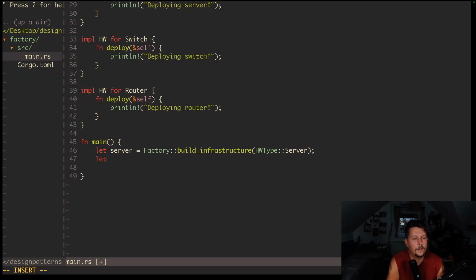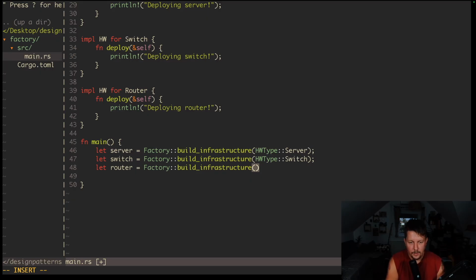And the switch is going to be factory build_infrastructure HWType Switch, and the router is going to be factory build_infrastructure HWType Router.